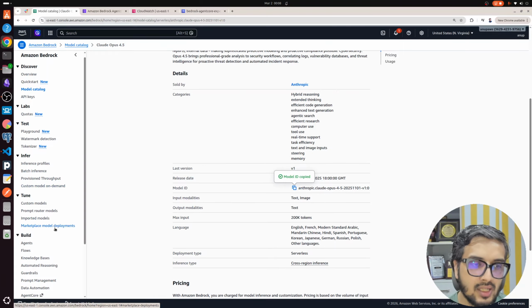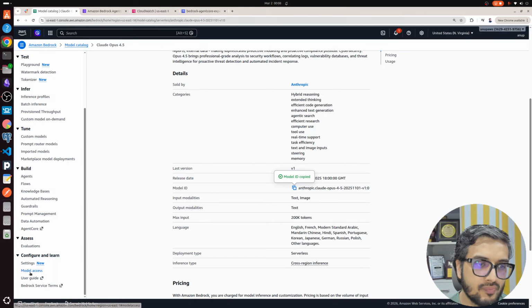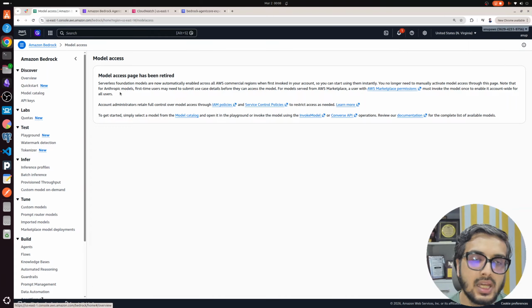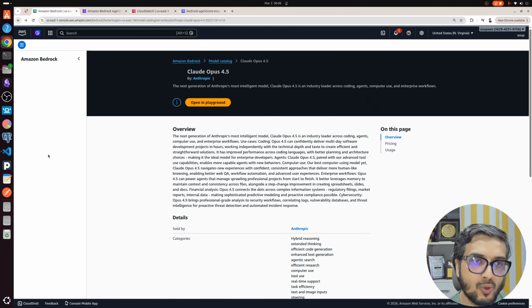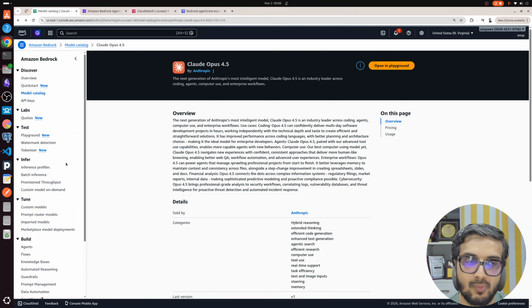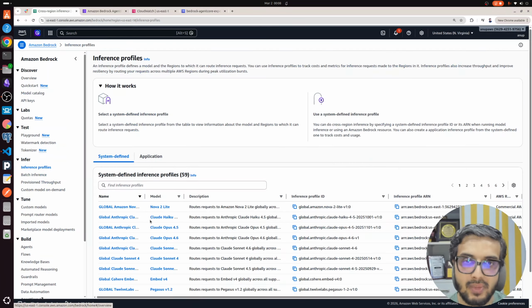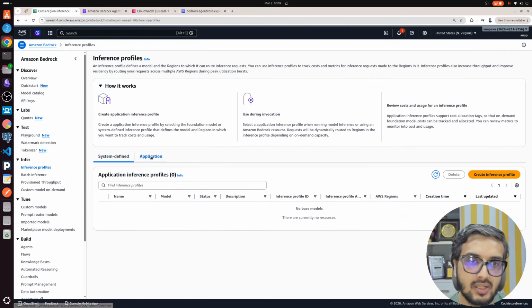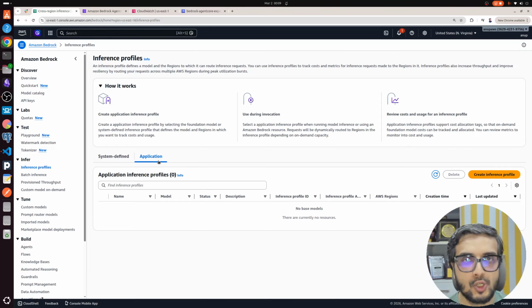Previously, a few months back, for accessing a model we used to request access, and then AWS would provide the permission. They have retired this approach and created the inference profile approach in AWS. By default, inference profiles are created by AWS, which are system-wide inference profiles. System-wide means a set of applications can all access a model. If you need application-level access, you can create your own inference profile. We will talk about this in another video. Now let's go back to VS Code.